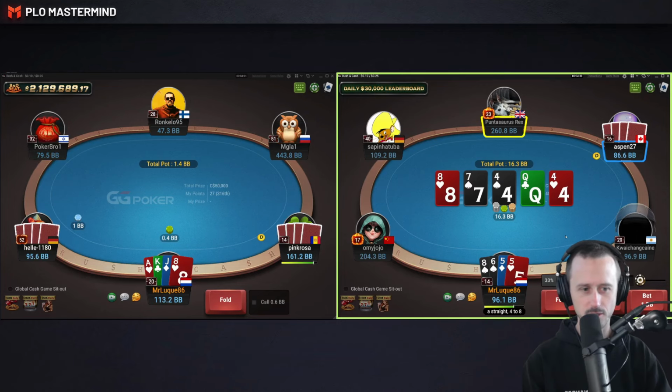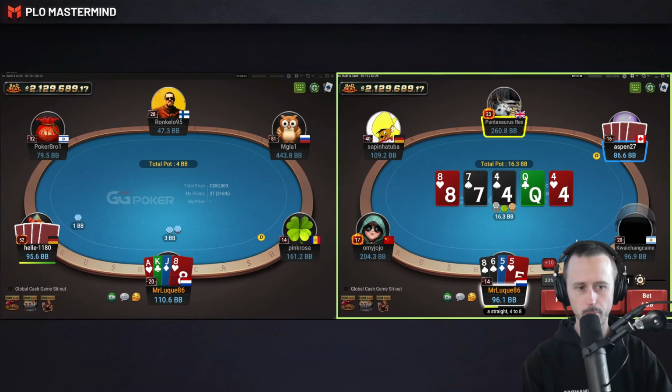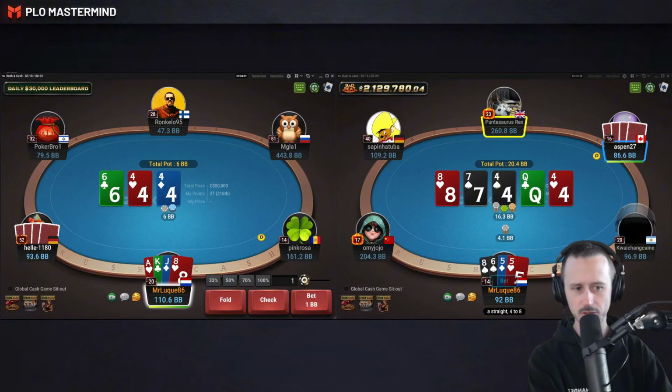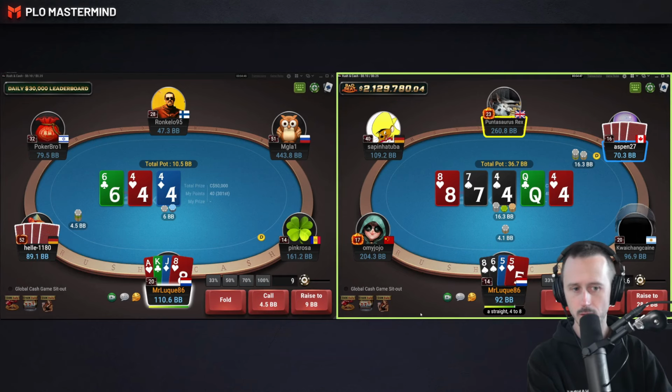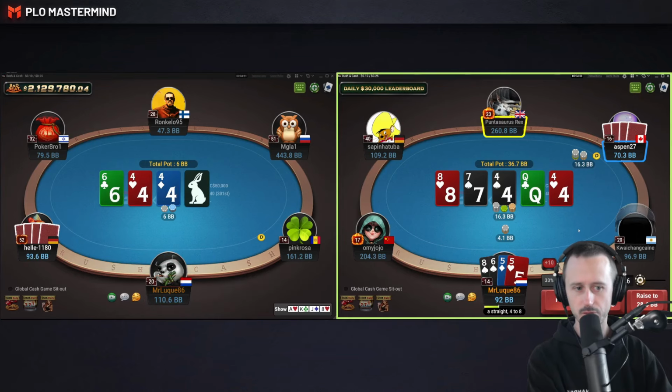River is kind of interesting. The four. I think we do want to bet. I'm going to go for a small sizing, trying to get called by an overpair. Maybe a queen. We do face the raise. He's basically wrapping queen, queen. We do have the eight, blocking 8-4, 8-8.